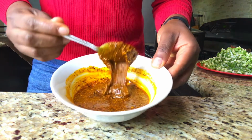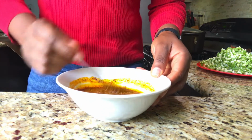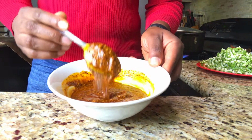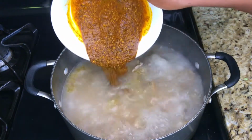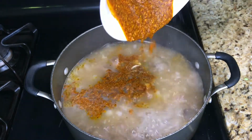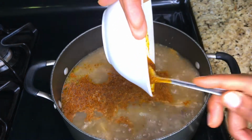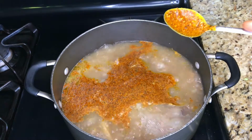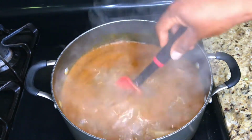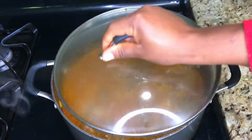So guys, this is what we have. I'm going to pour it into the pot of boiling meat. It's not yet soup, but we're going to add this to the pot. So we'll cover this and let it cook for about 15 minutes and then we'll come back and check on it.